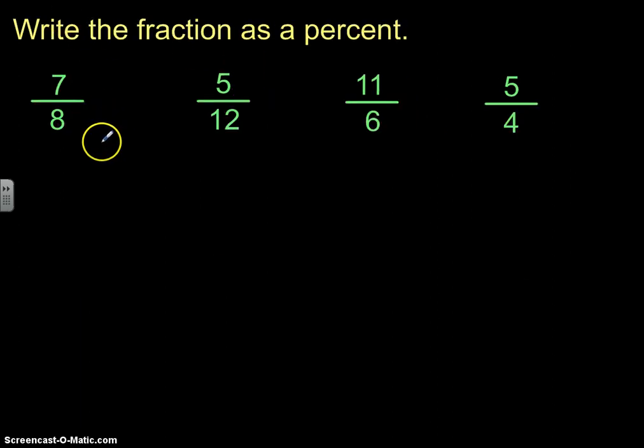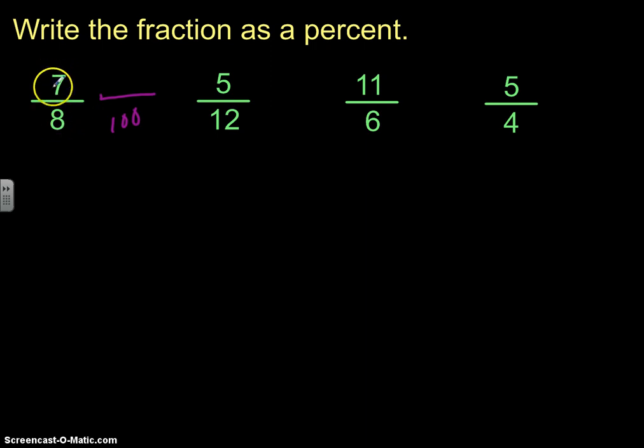Write the fraction as a percent. This is very easy to do, especially with a calculator, but sometimes it helps if we know our FDEs. All we have to do is change the fraction to a decimal. Notice these fractions, it would be hard to make another fraction with a denominator of 100. I'm going to have to find something weird to multiply 8 by to make it equal 100. So this doesn't work real well unless the denominator is something that goes into 100 evenly.